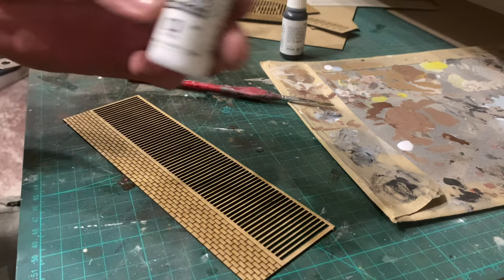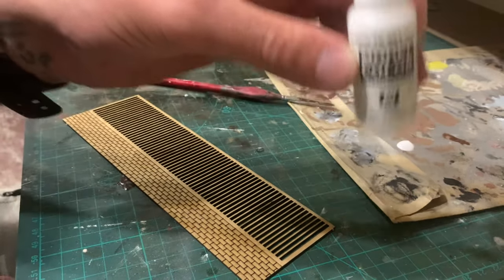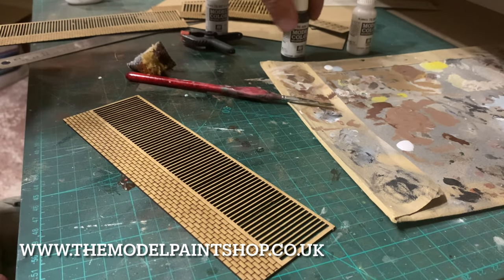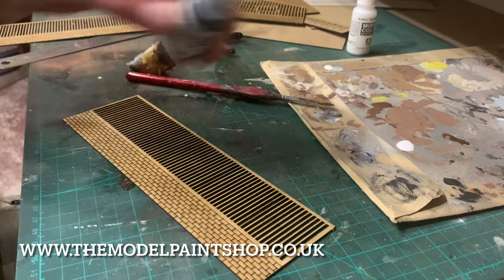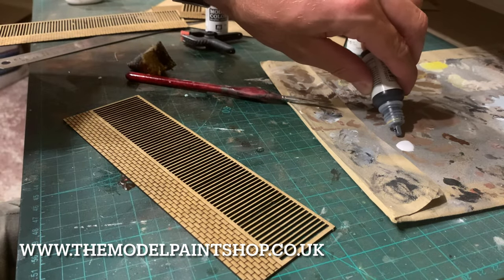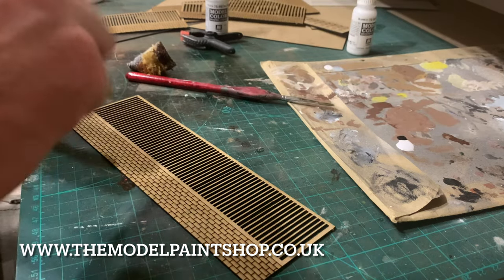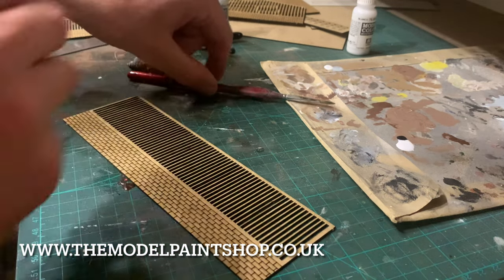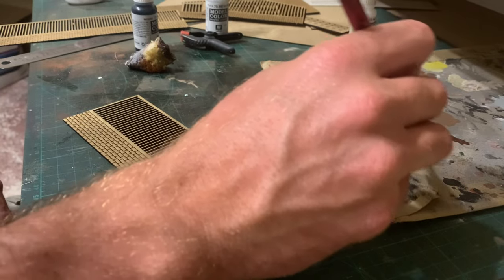I'm using this Vallejo range. This is now available on the new website, the Model Paint Shop .co.uk. I'm probably going to go with sort of 4 to 1, as you can see there. That's still maybe a little bit too much black, but we'll see.